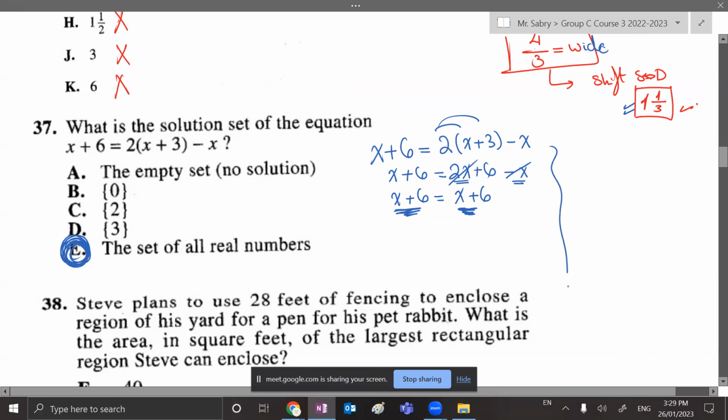In another case, if and only if, let's say this side has x plus 3 and the other side has x plus 4. When you move the x's to one side, you'll have x minus x equals 4 minus 3, which will remain 0 equals 1. When both sides are not equal, that means it has no solution whatsoever.